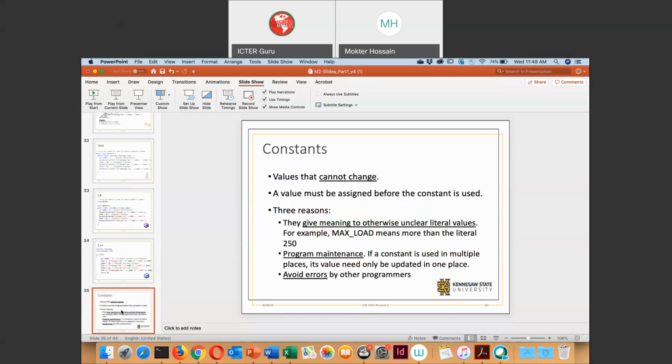Does anyone here have any issue with programming on repl.it or creating an account? Does everybody have an account on repl.it? If you need help, please see me during my office hour.